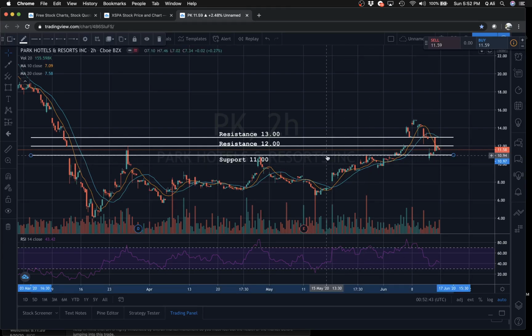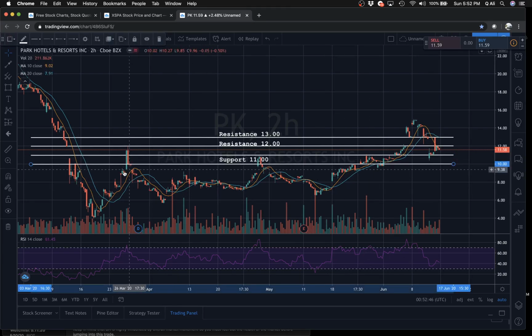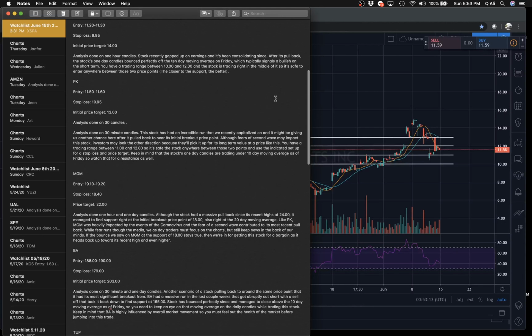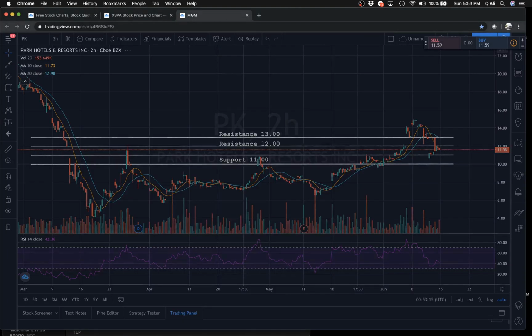So that's where the stock I see had made a lot of price fluctuations, got rejected, tried to break above, but came back down, tried to break above, but came back down. So I would say the $10 point is going to be the strongest support here. PK down the line is likely going to be a pretty good investment unless they really take a hard hit during the next few weeks. If we close down again or anything like that, if we go through another quarantine, it's really going to affect the stock a lot, because this is, after all, a resorts stock, which they need people buying for them to survive.